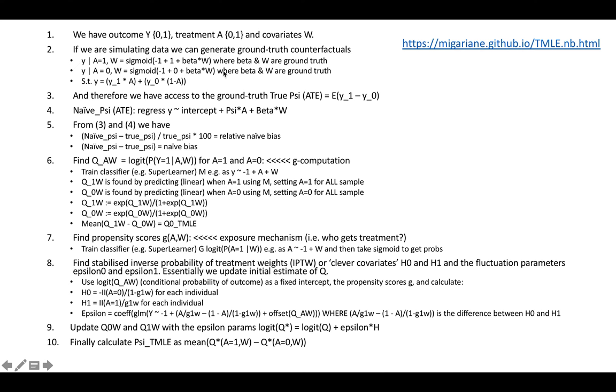And from this, you can actually derive a ground truth psi. So I'm going to call the treatment effect from A to Y, which is this red line here, I'm going to call this effect psi. And we have access to the true psi if we're generating our own synthetic data, which again, feel free to do so. And you can sort of compare how biased or how accurate these various different methods are, like the naive method, which most people use. And then this targeted learning method, see how close they are to the true estimate of that causal effect.